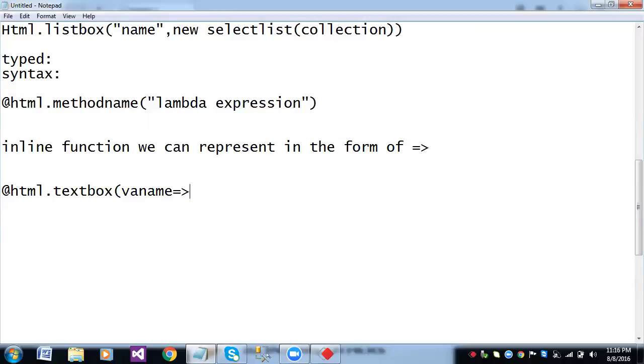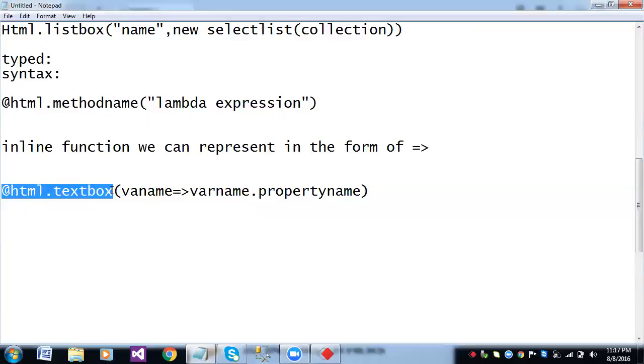This variable name is going to get some value, something like name dot property. So it will create a text box basically. This is up to untyped. We don't know what type of data is binding. Just a control creation, that is called untyped.